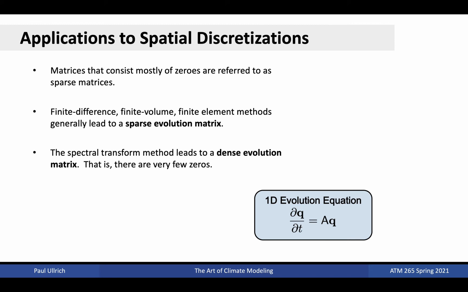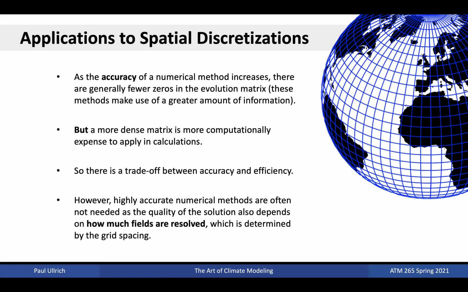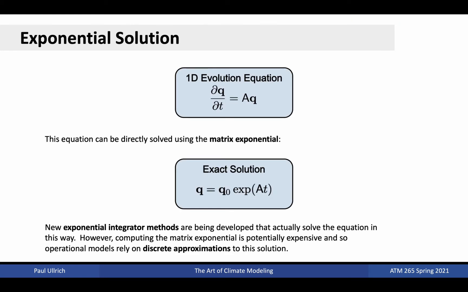These local methods are nonetheless advantageous because they can substantially reduce the computational cost of calculating the discrete derivative. The more accuracy we demand from our spatial discretization, the more dense this matrix becomes. But a more dense matrix is more computationally expensive, so inevitably there is a trade-off between the accuracy of the numerical method and its efficiency. However, even the most accurate numerical methods can only work with the data that is resolved at the grid scale. No matter how accurate we make our numerical methods, they cannot know about sub-grid scale features that were averaged over when we put them on the discrete grid. Thus, it's often better to use a less accurate numerical method if it enables you to increase the number of discrete grid points.